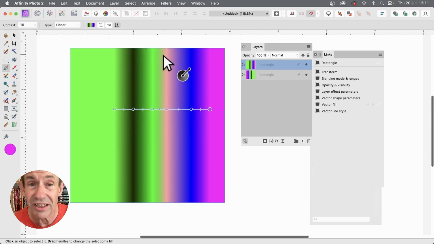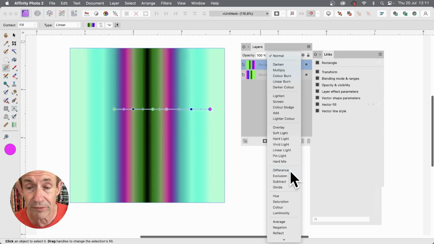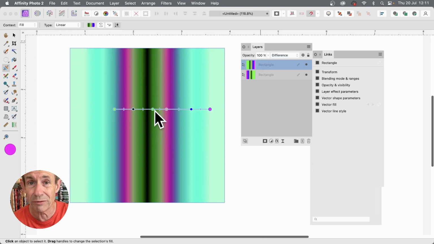And of course, at this point, you can't see any difference because of the blending mode. So you need to go here to Layers, and you can use any of the blending modes. Obviously, some slightly better than others. I'd say maybe Difference. And the reason I think it's a pseudo reflected gradient is that, of course, the gradient you've got here doesn't match the end result here, but it is reflected.